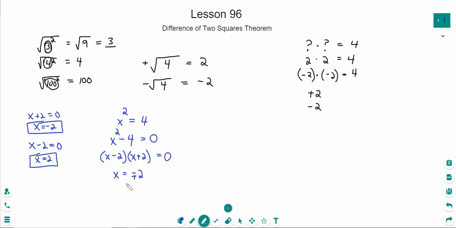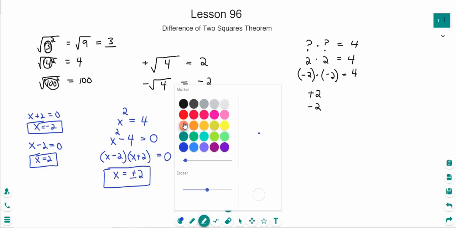And actually, let me write that right. A positive or negative 2. And remember, this is one way to write that, so I don't have to rewrite the 2. I just write it plus minus, and it just means that x is a plus 2 or a minus 2. And that would be our solution to this equation. Now, that again is review. You already know how to do that. But now, let's think about how to use roots to solve this kind of equation.